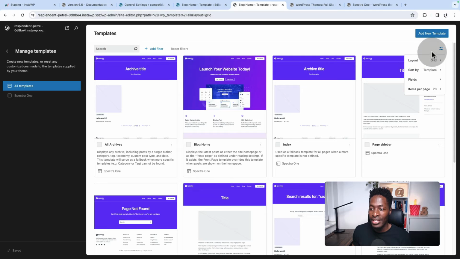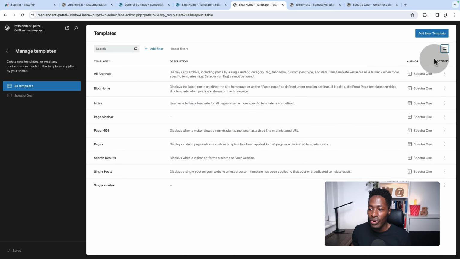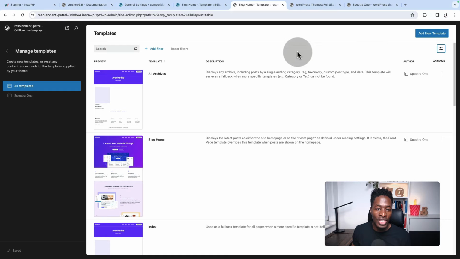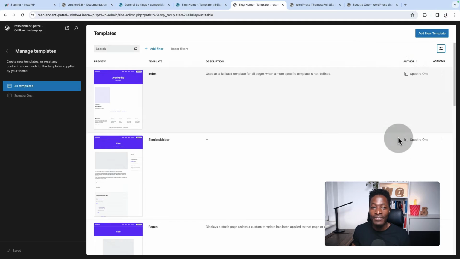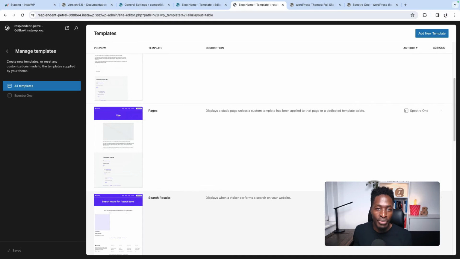So just like this, or alternatively, if I switch back to table and I come over here to fields, for the tabular format we also want to have a preview, the description and the author. So when I enable preview, you see that we have it in a tabular format, but we also have the name of the template and the description and also the author. So if you have different authors, this could also enable you to filter by the authors. So for example, author in ascending order, and then you'll have different authors listed in case you are working on a big project that requires different authors and contributors.